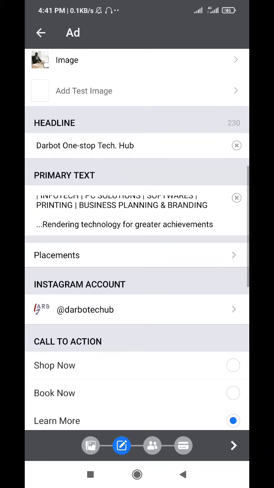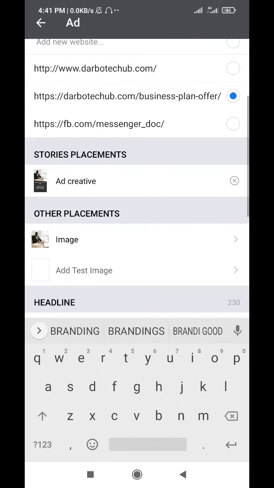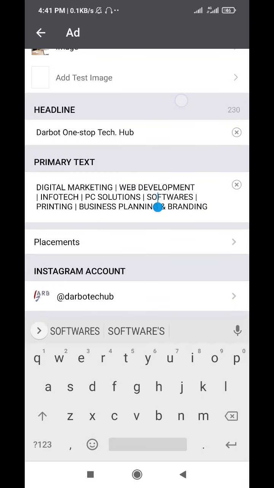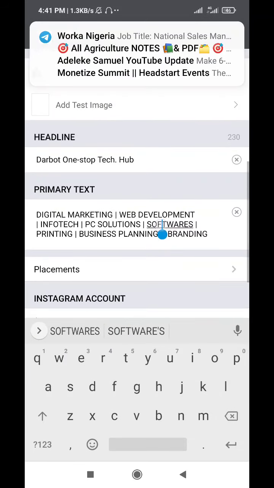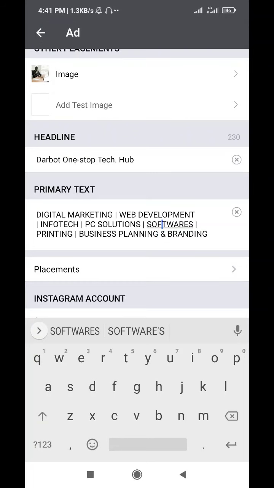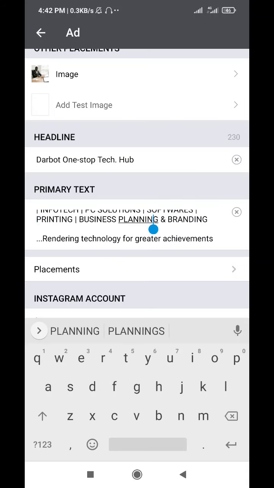So for your primary text, this is what you are meant to write here. All we just need to do is write your primary text, what you want people to see when they see your ad. With the new Facebook interface now, it's always good that you leave your characters at 280 characters. That's why I always advise people that if they can make engaging posts, engaging videos convert better than ads. Videos that can speak very well, they can describe what you are selling or what you are introducing to them, so that you just have to put a little text here that is no more than 280 characters.